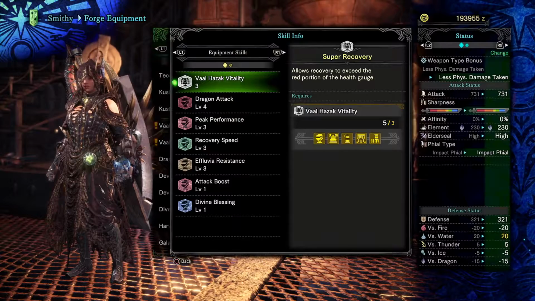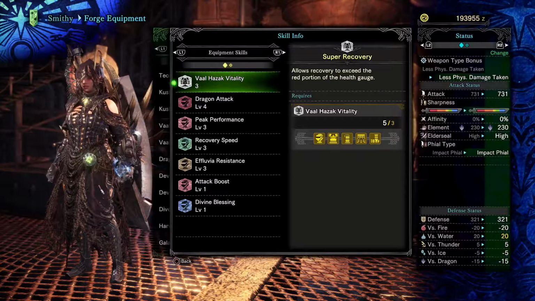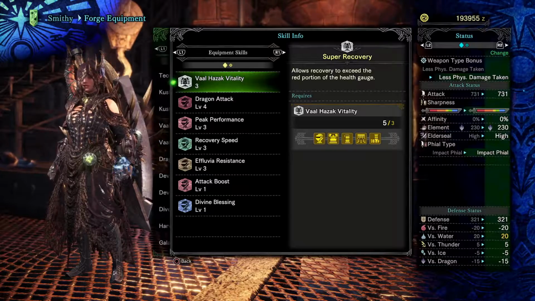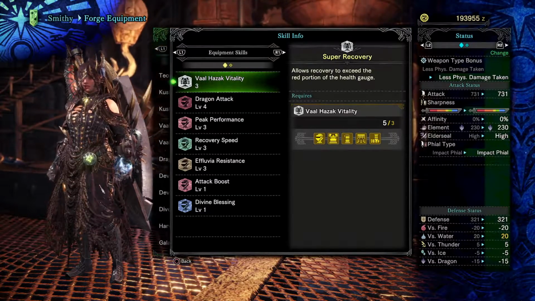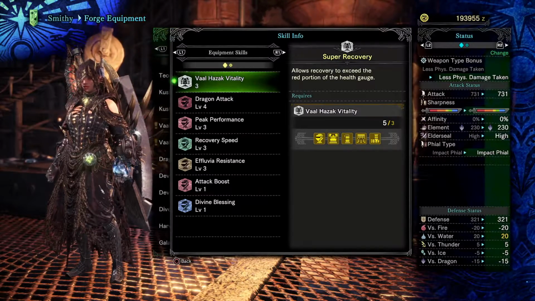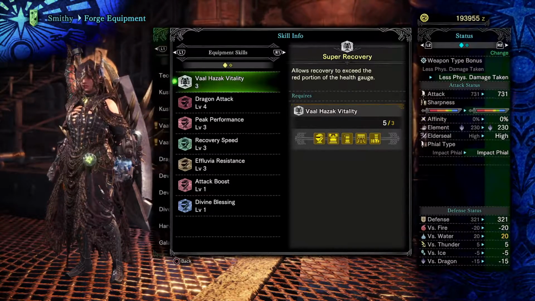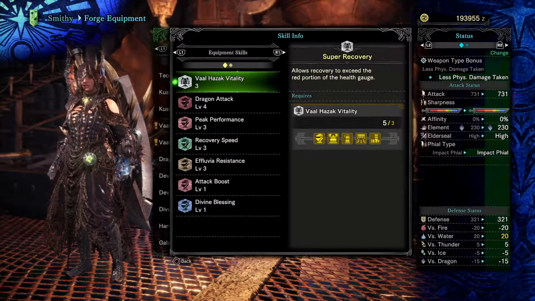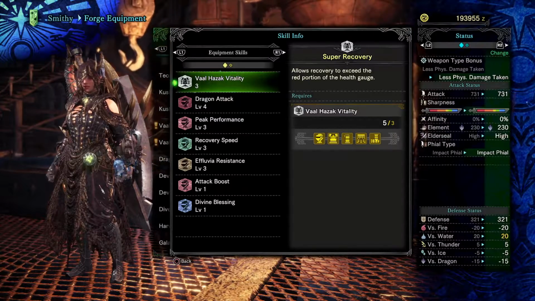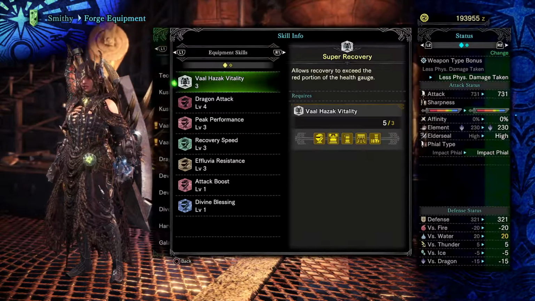The Vaal Hazak armor has a set bonus called Super Recovery, which allows your recovery to exceed the red portion of your health gauge. And this is really, really cool. Basically, you can create sets where you can heal automatically, and then that healing will heal not only a set amount of damage, but it'll boost that healing past the point where you would normally heal from. And so you can almost constantly, if you're static, refill back to full.